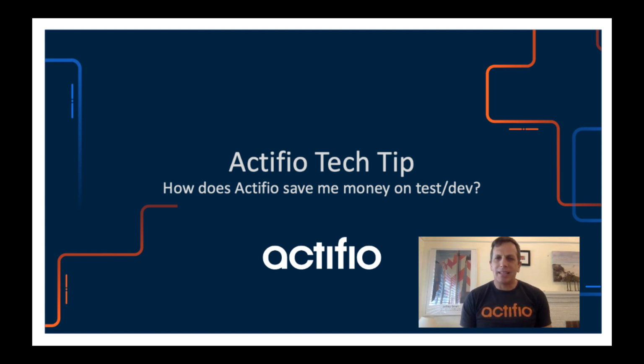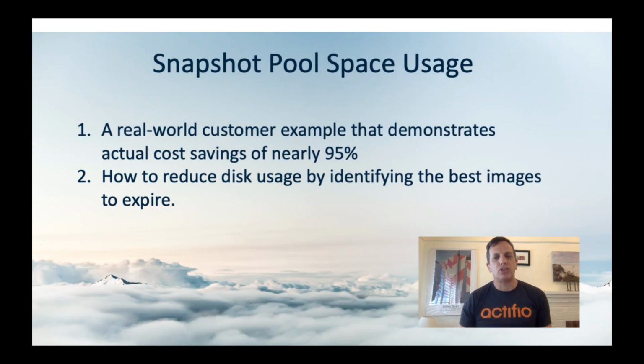A common question I get asked is how can I evaluate how much disk space I'm saving by using Actifio for test and dev? I made a video that answered that question last year and I wanted to share it with you now. That video is going to answer two separate things. It's going to show you a real world example where a customer is saving 95% on their disk space consumption compared to the old world way of doing things in test dev.